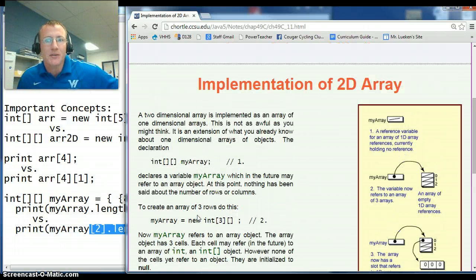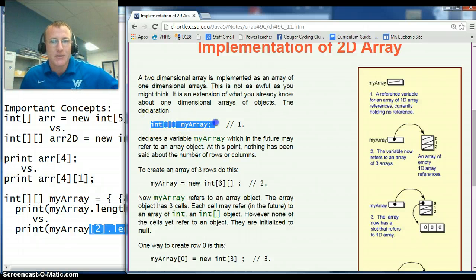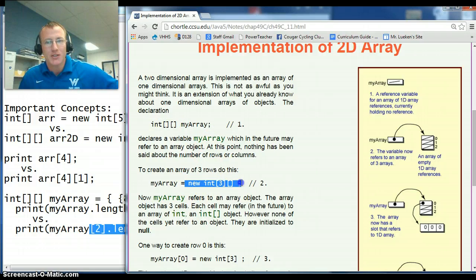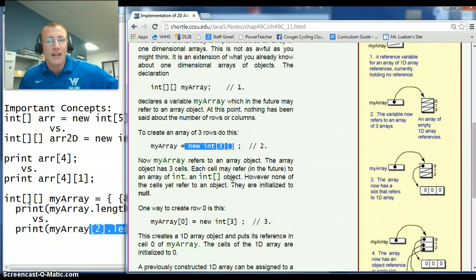Okay, so here it is saying the implementation of a 2D array. This will go ahead and save some memory for a 2-dimensional array, and this will actually then go ahead and create 3 rows.